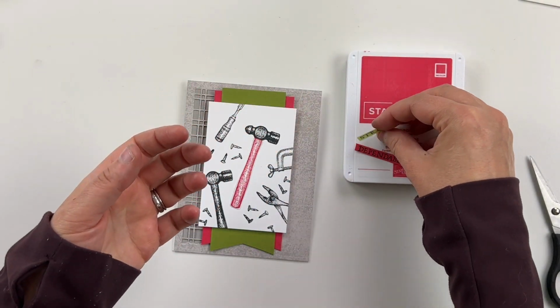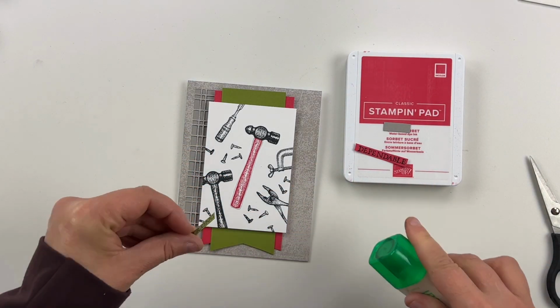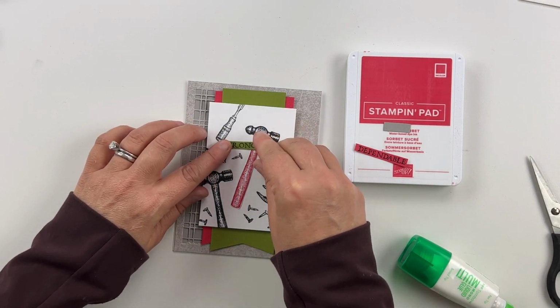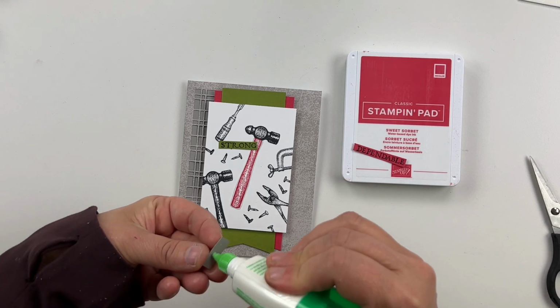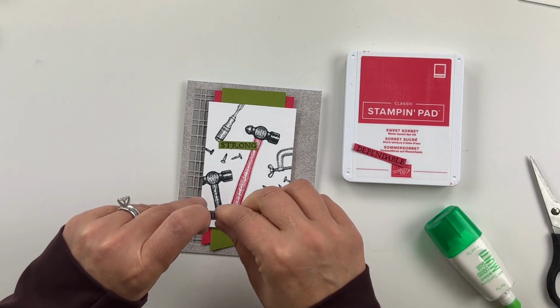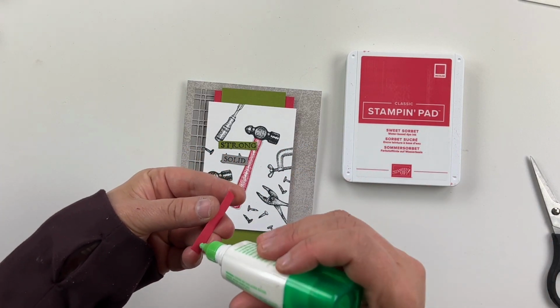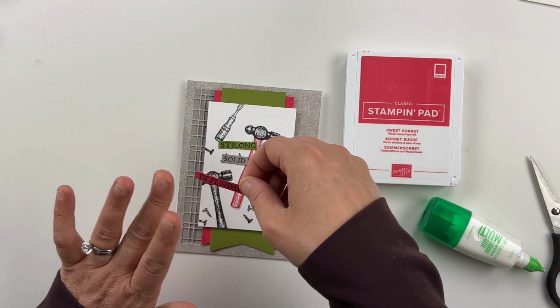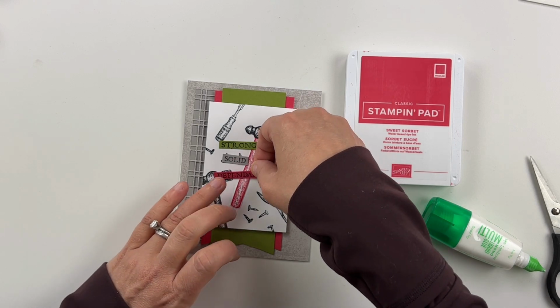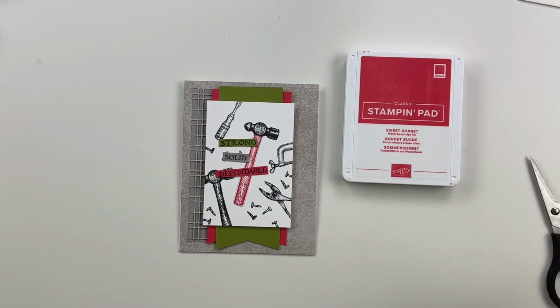So let's add those. Now, potentially, if you enjoy embossing and you have some white embossing powder handy, maybe you emboss them and then you add them to the card, and you kind of block it out. It's that really cool white embossed look on the cardstock. I didn't mind the black actually. I thought it was kind of fun and it reminded me of a toolbox and the tools, and I felt like it went with that theme.